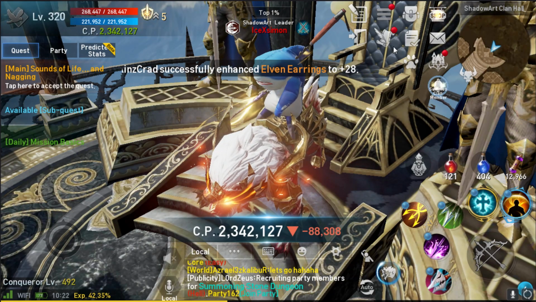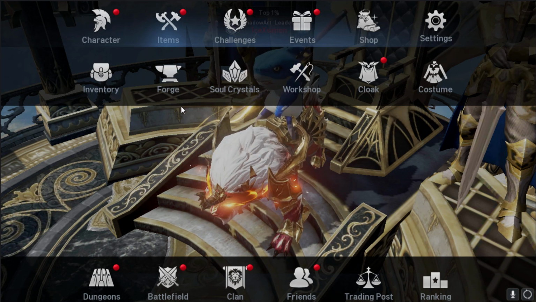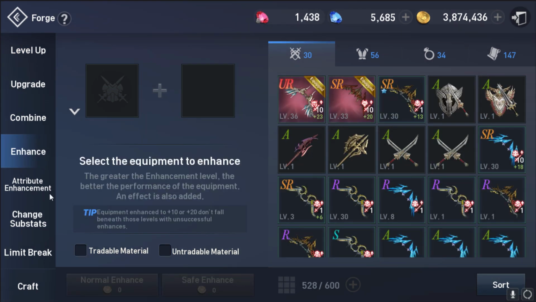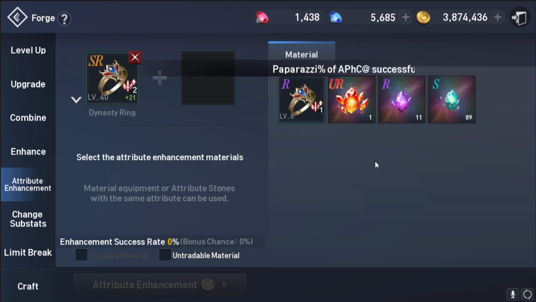So from here, how much can we gain from the dynasty attribute? I'm going to spend 3 million for dynasty attribute. After that, we're going to save up 800k. Okay, I'm going to aim at this ring first. And next week I plan to make one accessory UR break.